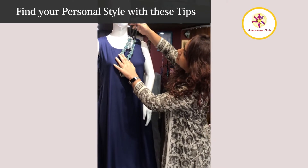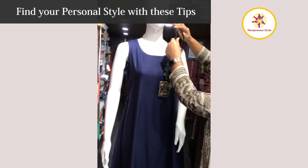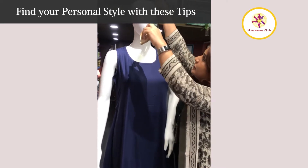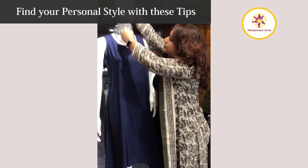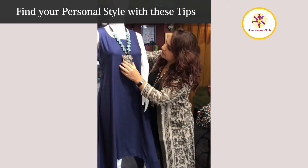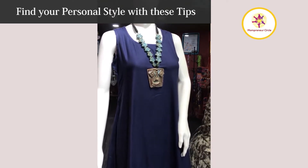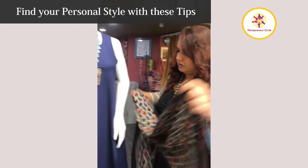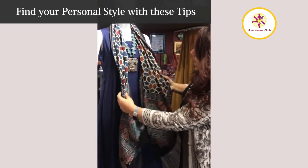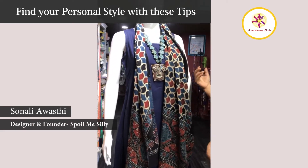This is one of my personal favourites, but like I said, style is very very personal and it has to follow your personal styling. Now along with this, if you want to take it one step further, we have this really nice ajrak stole. You could just style it with this as well, so you have a necklace and an ajrak stole which kind of takes it to the next step further.